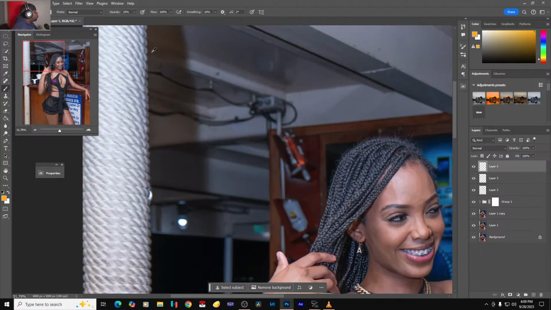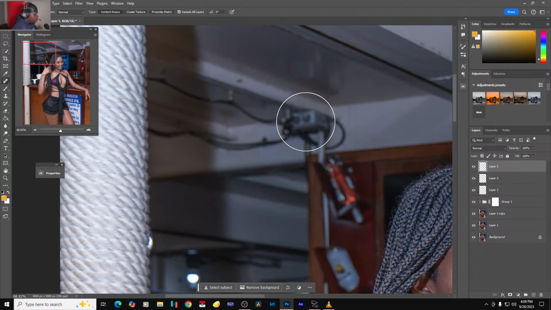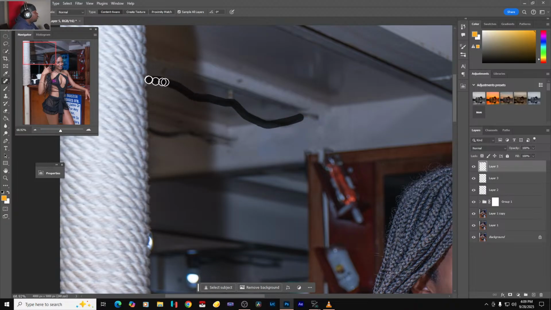We could remove the electrical there. A bit distracting. Not much for the rest. Real cleanup. I'll blur this background for sure.